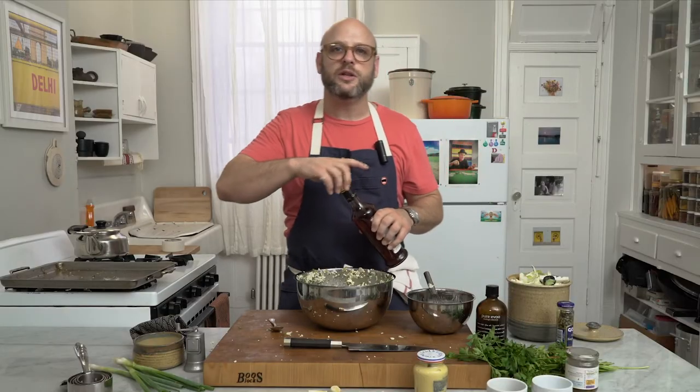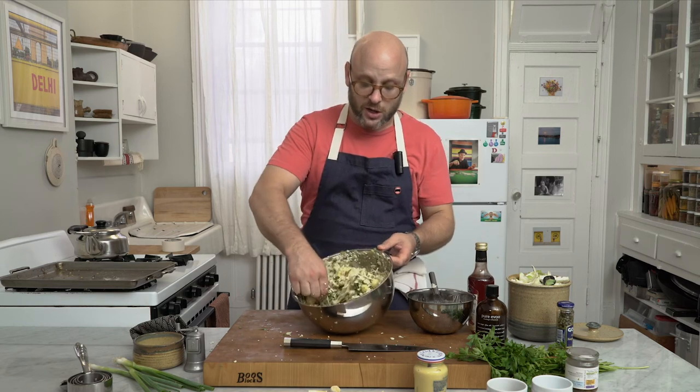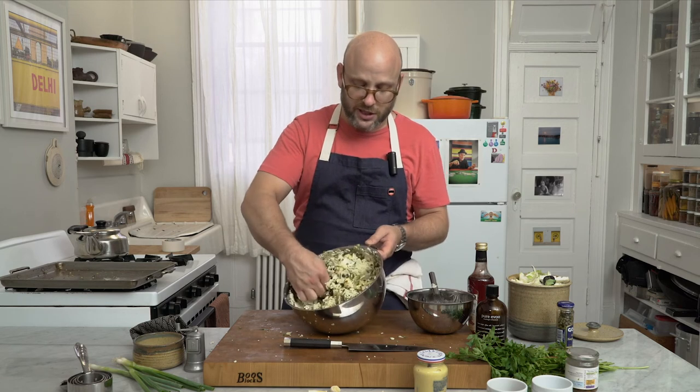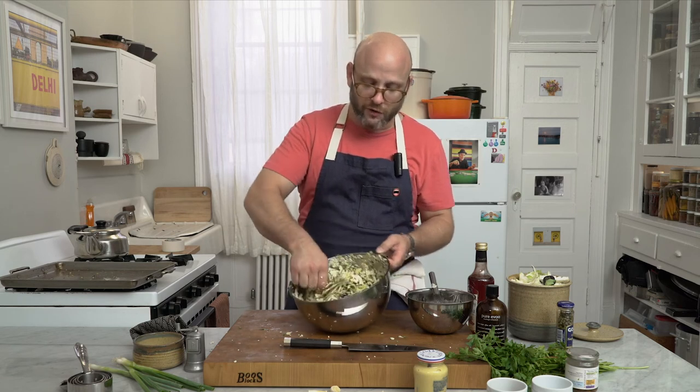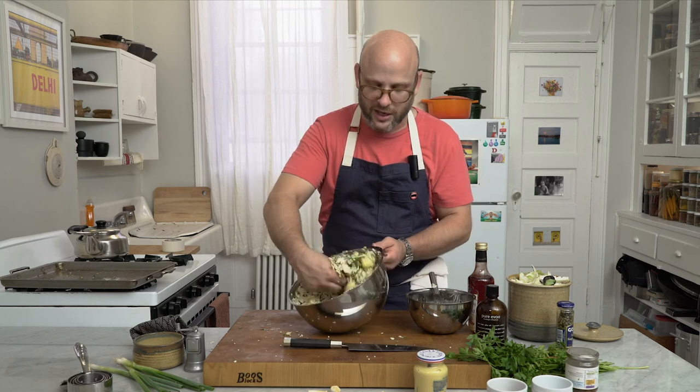And if I'm serving this on a buffet or as a potluck, if I'm bringing it somewhere, and this happens a lot in the restaurant setting, where we'll make a salad like this, we'll mix it beforehand. And then it'll sit around for a few hours. Before I serve it, I'll throw it back in the bowl, a sprinkle of salt and a little bit of vinegar, and that'll kind of bring it back to life and give it that pop, especially because all the salt will have been absorbed into the center, and that extra salt on the outside will tickle your tongue first, wake your taste buds up and say, hello, is that cauliflower that's come knocking?